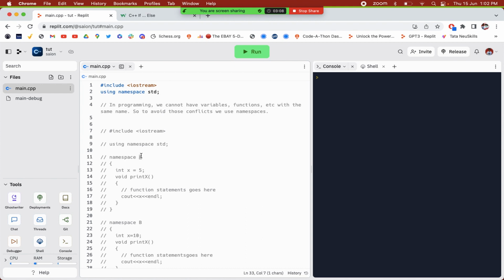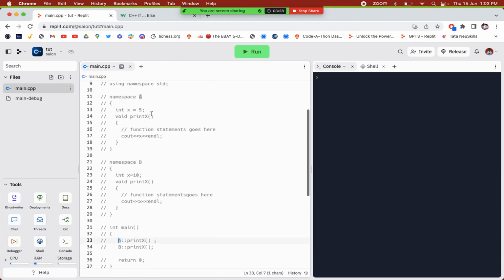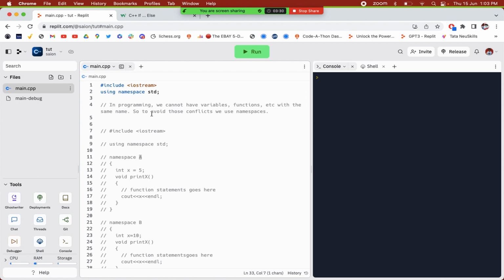And when you're saying using namespace std, inside iostream, for example, you have some methods like X, and you also have a namespace std, in which we have cout and all. Without mentioning std, we can use cout, cin, endl, etc. And we can also use X.